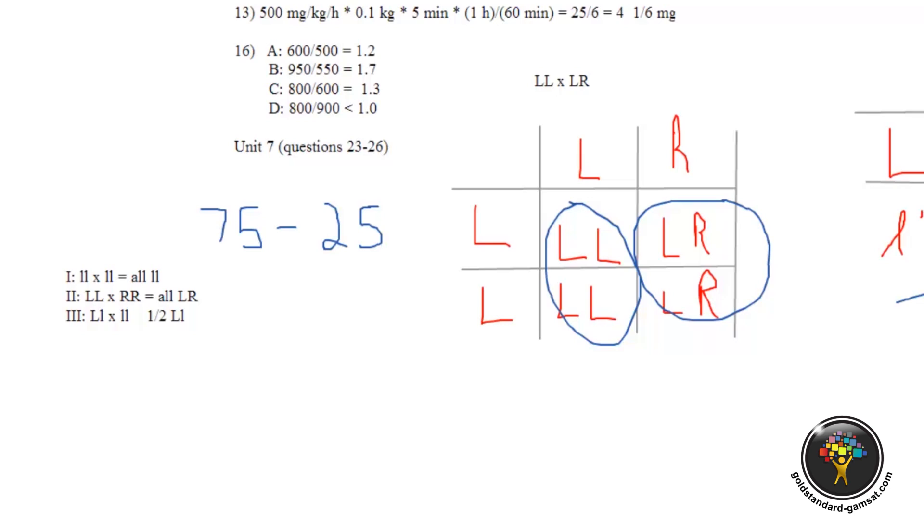If you have the book, the critical sections you need to review for biology and genetics are sections 15.1 and 15.3 — also eukaryotic cell and circulatory system. Definitely review genetics; it's a very important part of the biology section. The answer for question 26 is D, because all of the hypotheses can function under the given constraint of 50% left-eyed and 50% right-eyed. All hypotheses are possible. That's unit seven — we have two more units to go.